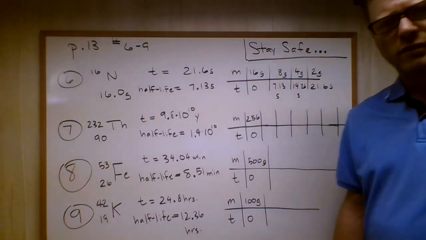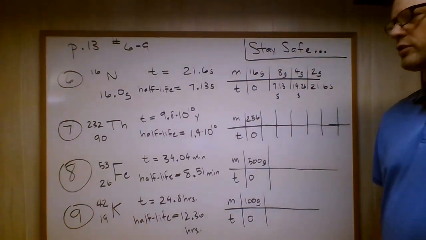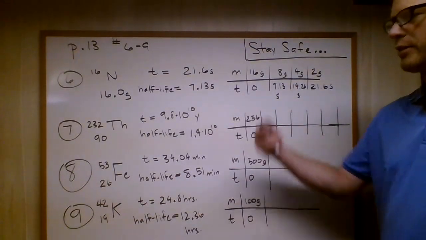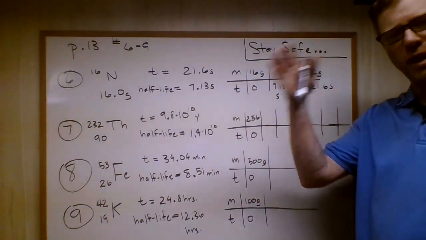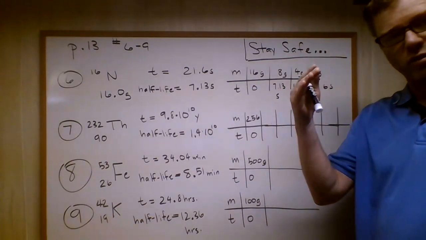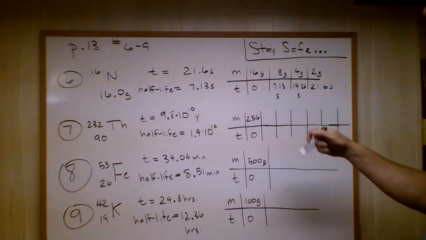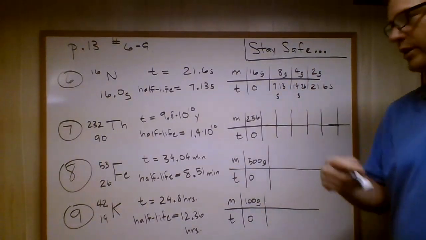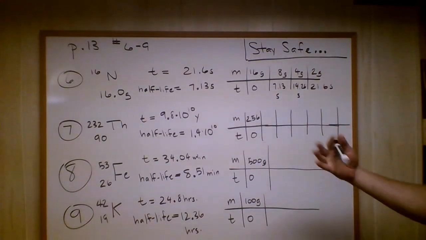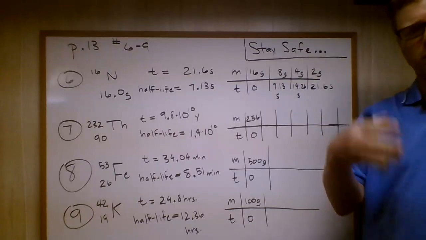Okay, people, here's the rest of the questions from page 13. So this is number 6 through 9. They're all pretty similar. Now, the other day we started with a couple of these where you compare the mass and the time. And remember, always start time at 0. And then your units can be either the number of half-lives or it could be the years, seconds, days, whatever the half-life might be, and they just keep multiplying it.